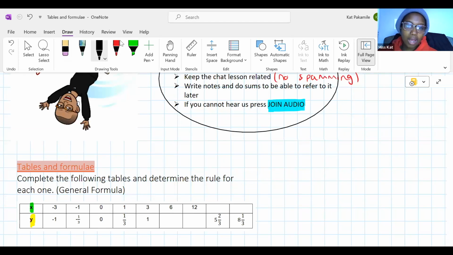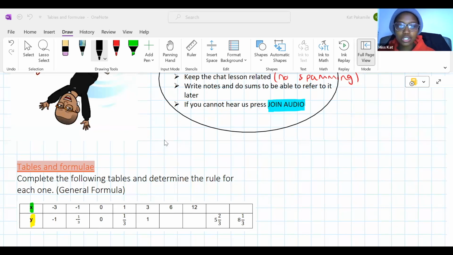Does anyone remember how to do this? Does anyone have an idea? Anyone? Anybody? I tried to restart my sharing screen, but I see a lot of people still say their screen is blank, so I'm a little bit nervous.